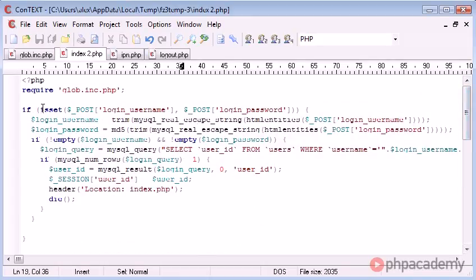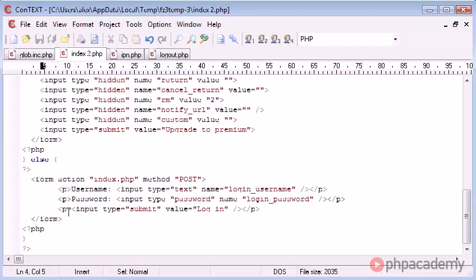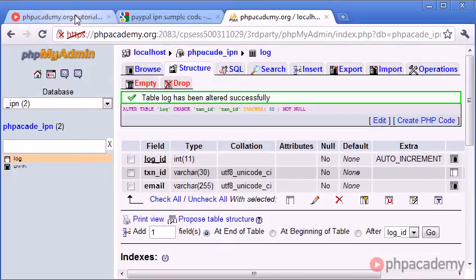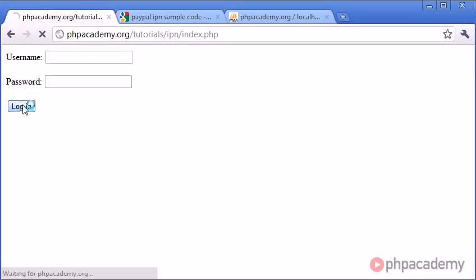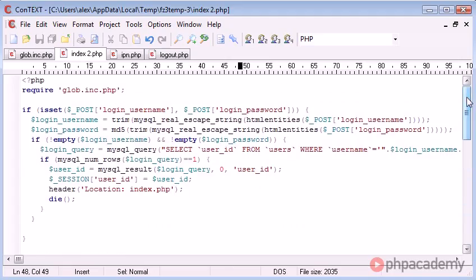So up here, what's happening, we're checking first of all that the username and password has been submitted. So if it has been submitted, if this button here has been submitted, let's just go back to our page and take a look at it. So if this button here has been pressed, then we make the relevant checks. Now there's no error messages here. I just wanted to keep it short and sweet.